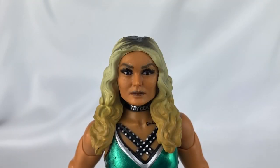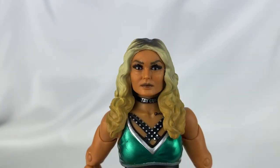Alright, so jumping to the Tay Conti body with this alternate head on, the reason we just jumped to it is I actually wrestled for quite a bit trying to get this alternate head on the peg. Now, I do love that it wasn't very easy to do, because if you go back to my Elite 89 Nia Jax review, her heads just fell right off with minimal effort, and that drove me nuts. So I am happy to say that you do have to put a little muscle into switching the heads. Now, I do suggest using the boiling water technique if you are going to make a permanent switch on the heads, because it would really minimize the stress that you have to put on that peg joint there.